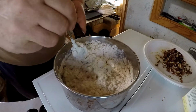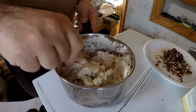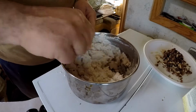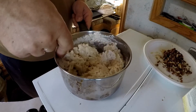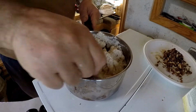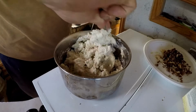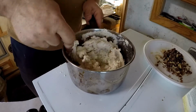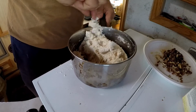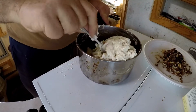And this is supposed to stir up into just a sticky ball. Oops, I didn't mean to spill. Turn up on aisle three. Just about the perfect scone consistency. Okay.